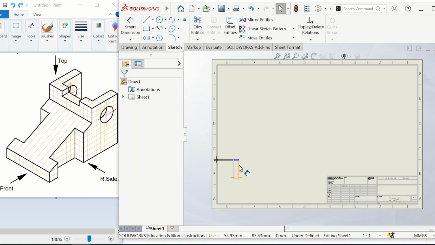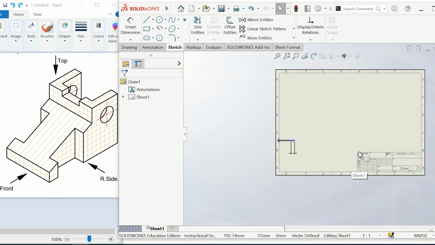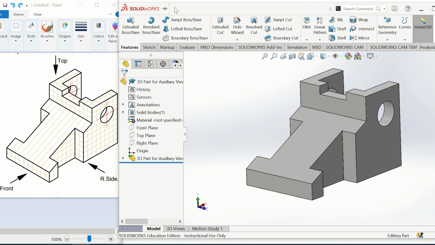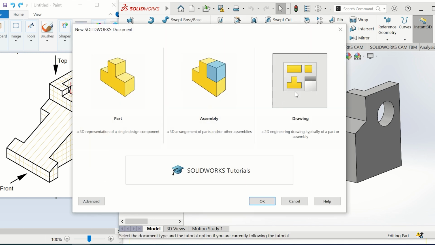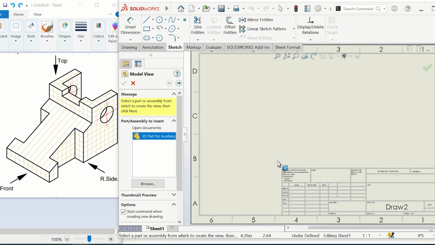Okay. Actually, if you look, this rectangle is so small on this paper. This paper turned out to be very big. So let's change the paper actually. Let me start a new one. I'm going to come here, new drawing, and let's choose a smaller size of paper, which is the A4 paper, but keep it in landscape. I'm going to say OK.